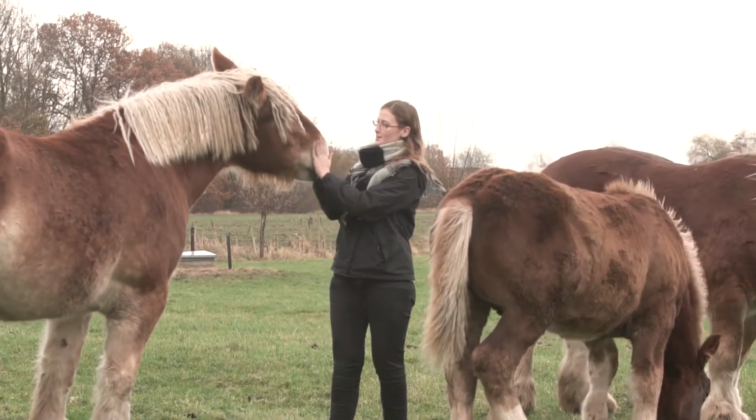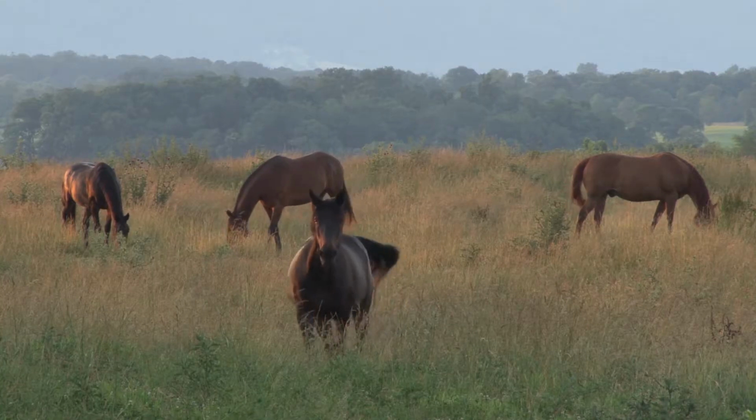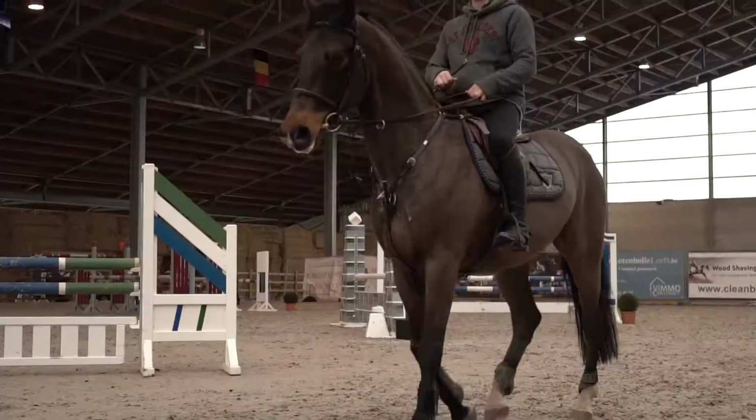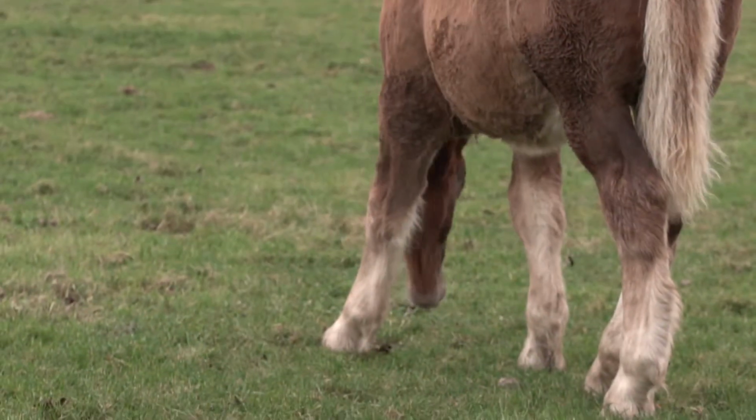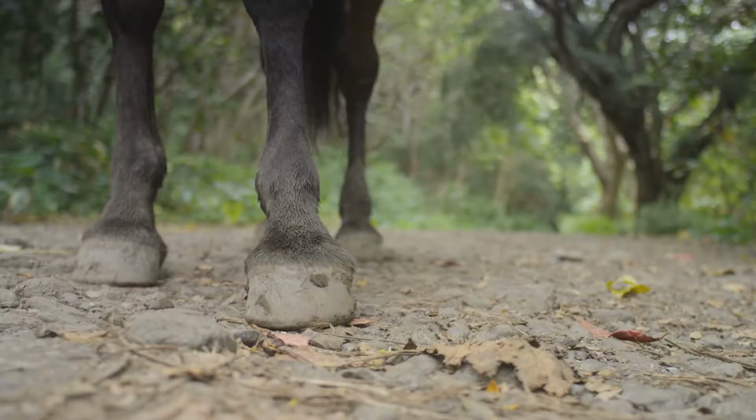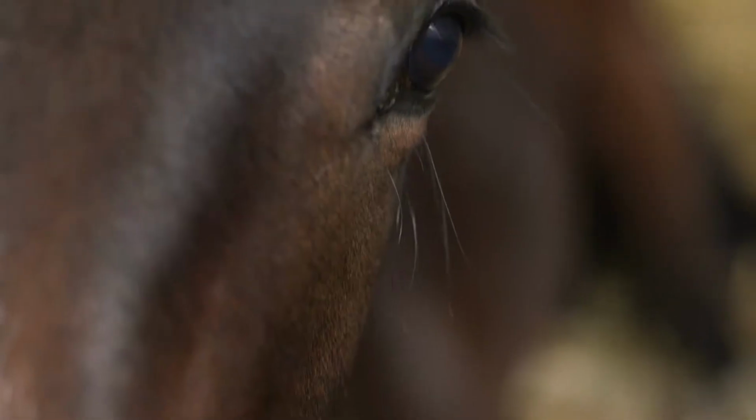And then the last disorder, but maybe the most important one, is osteochondrosis dissecans, and that's a disorder of the cartilage in the joints. It tends to affect young growing horses, and you get pockets of cartilage which haven't ossified properly inside the bone. Sometimes you can get flaps coming off the bone, or chips that come off the bone. These need to be operated on. So it's a disease that causes pain and lameness in young horses.